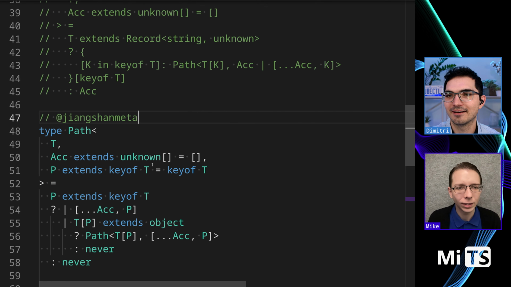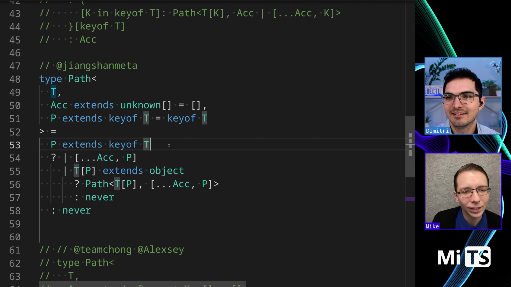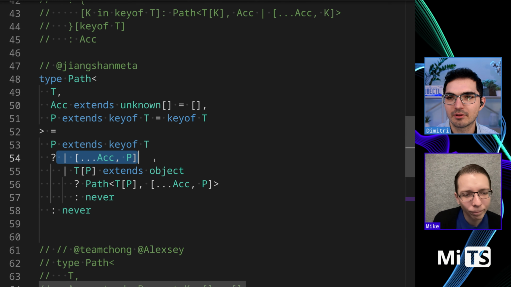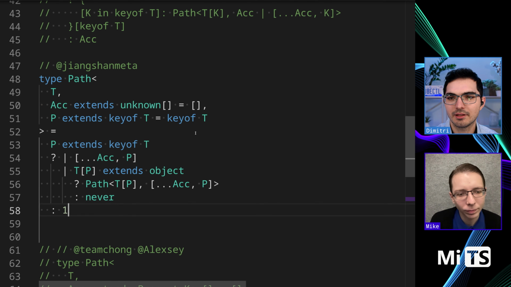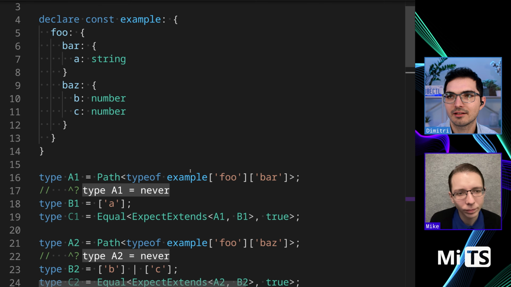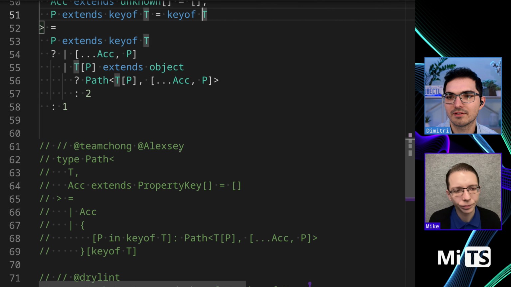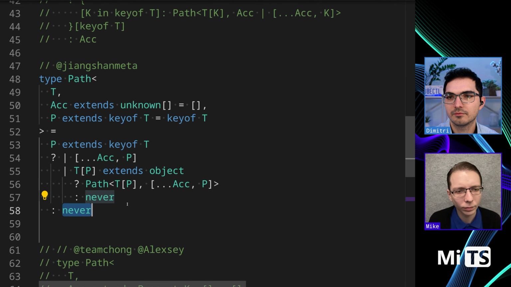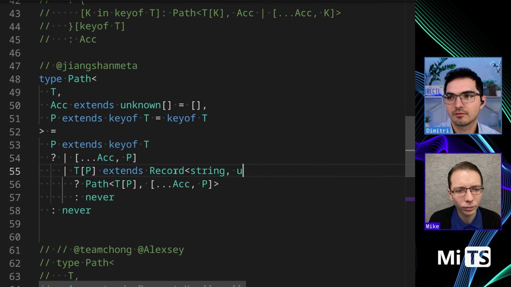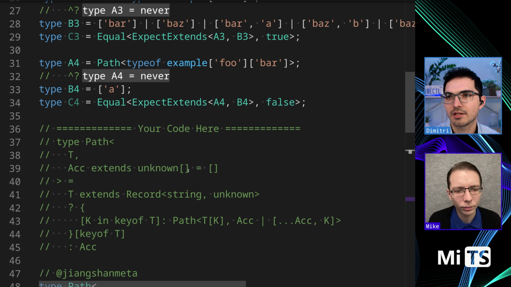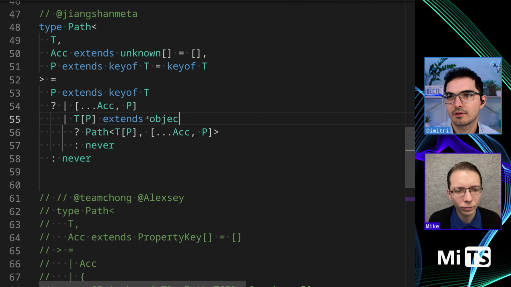Look, they all say never. Okay. Let's look at what this person was at least trying to do. This is a very similar setup, but they're using an accumulator, which I don't think you need. Let's put in 1 here and see, does it change anything? No. Let's put in 2 here. Does it change anything? They all resolve to 2. String, I don't know if that would change anything. No, it doesn't, because it's basically the same for this purpose.